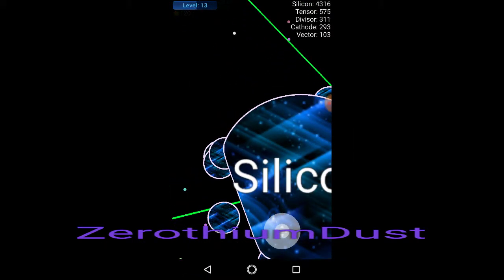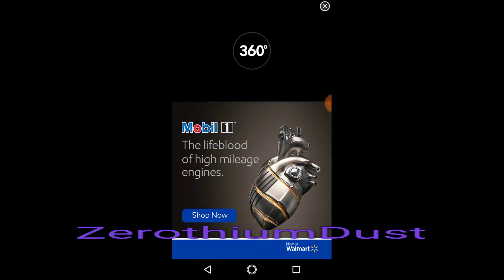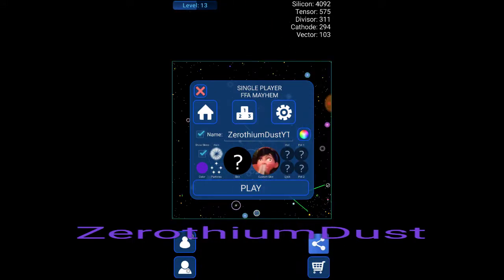Split. Alright guys, well I just gave Silicon so much mass that it's not even right. I don't know what the problem is. Oh yeah, look at that. I was 4,000 mass or 5,000 mass and now he's 4,000 mass.